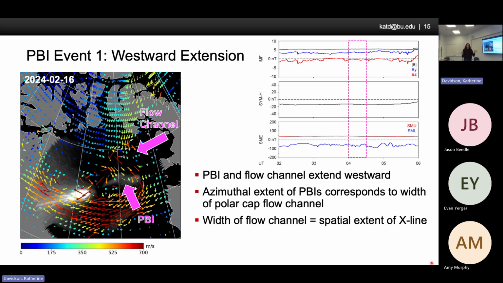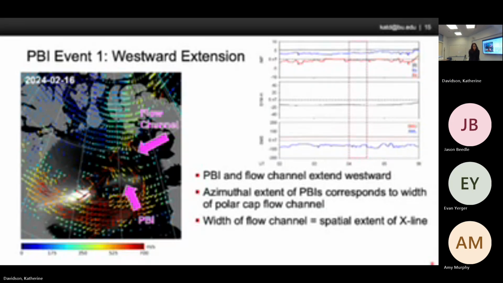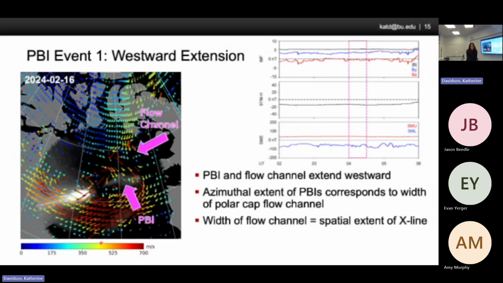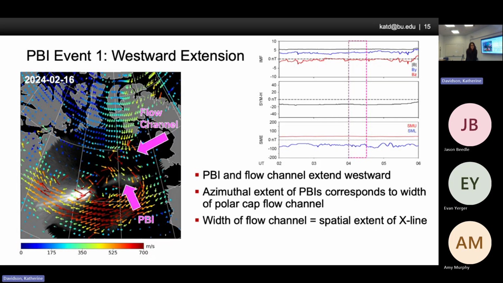So again, going into the first step of that sequence are PBIs. So we're just going to take a look at 3 different PBI events and how they relate to the ionospheric flow channels. These videos here show the all-sky image data in this grayscale image here, and then the bright portions of the aurora, except for this, that's the moon. And then the resulting high-resolution flows are overlaid as these colored arrows here. The thicker arrows indicate regions with SuperDARN echo coverage, so high reliability for the solution there.